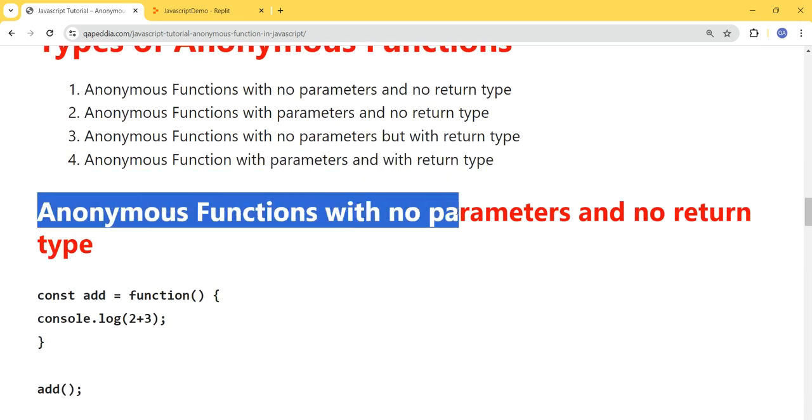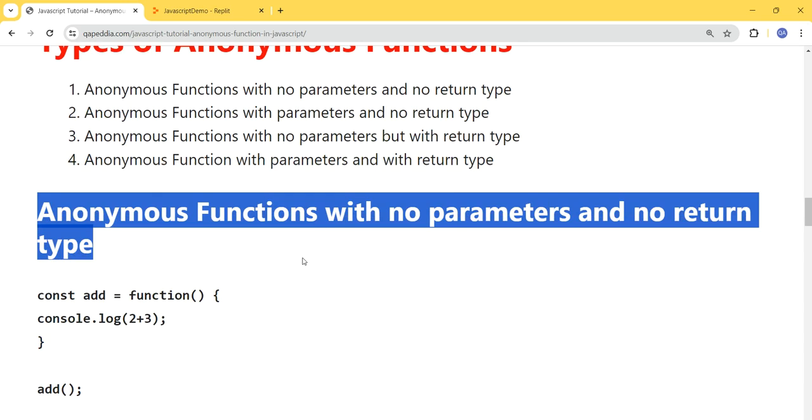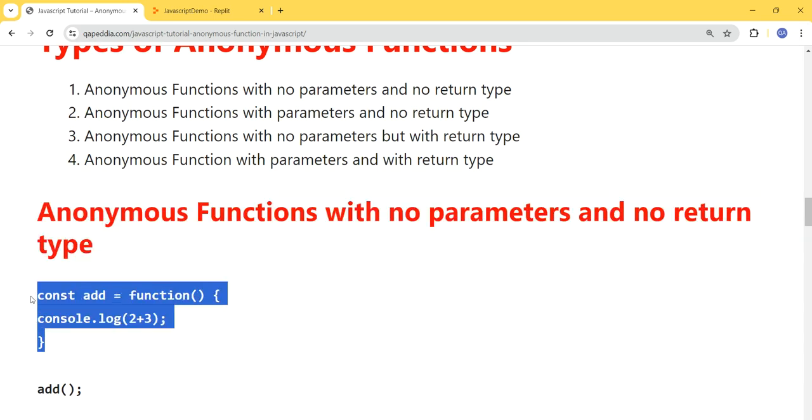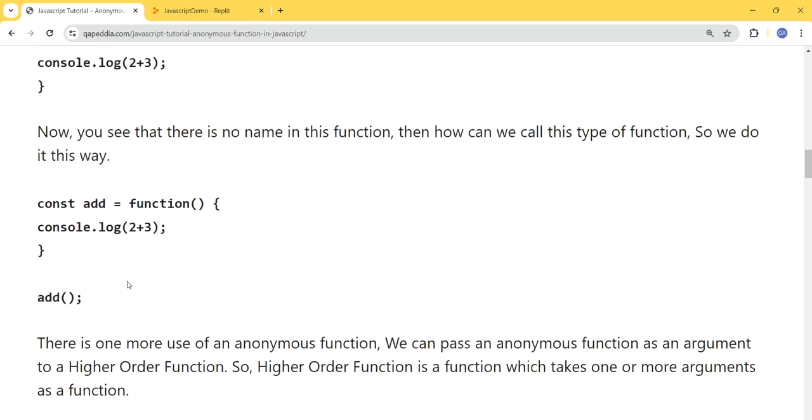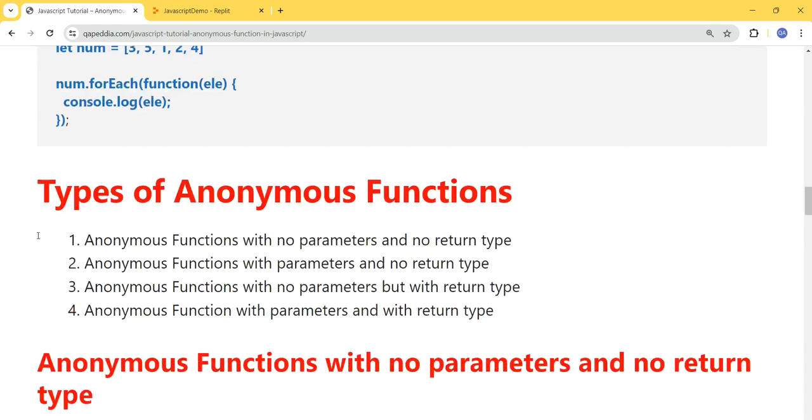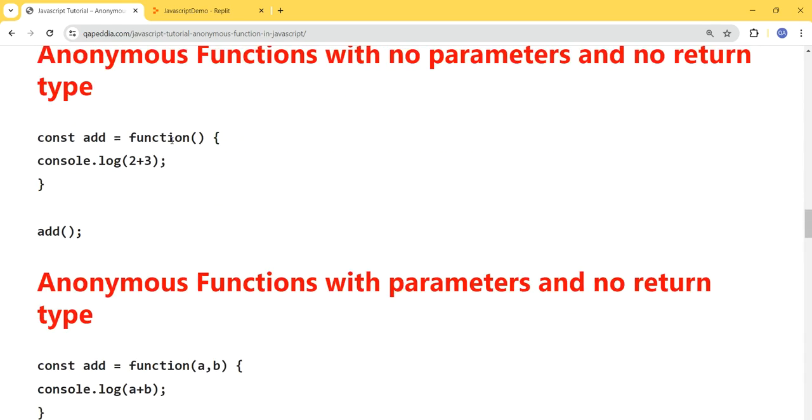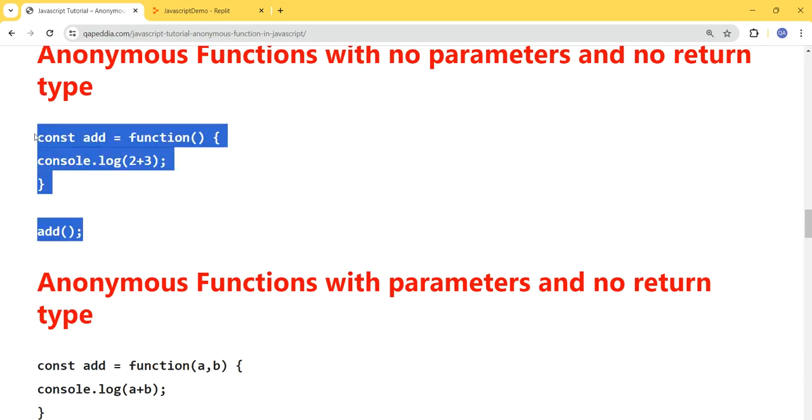The first one is the normal example we have seen already. We write the function, inside the parenthesis no parameter is passed, we write our function body, and while calling we can call it simply like this.